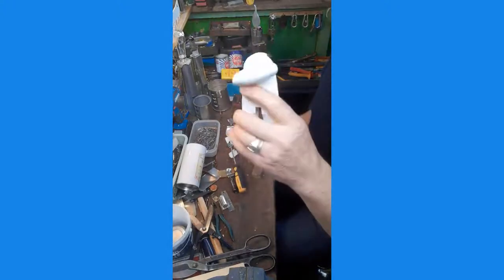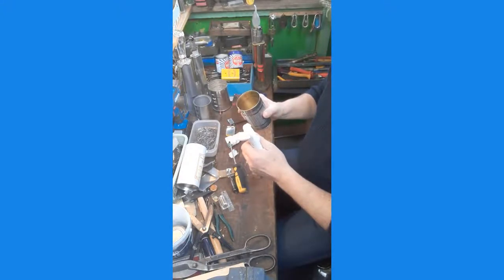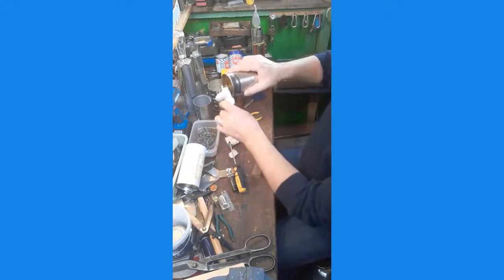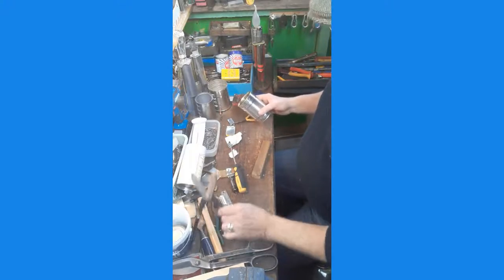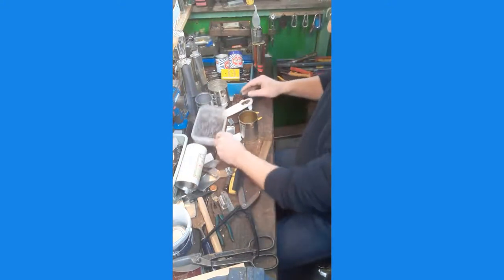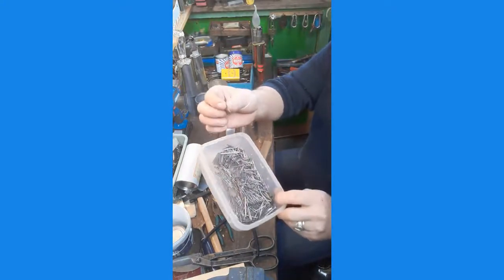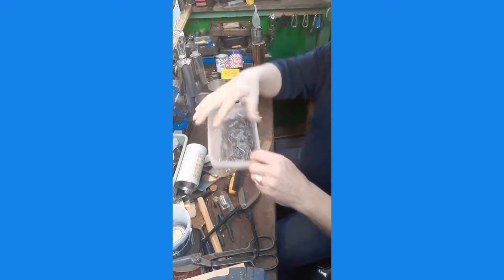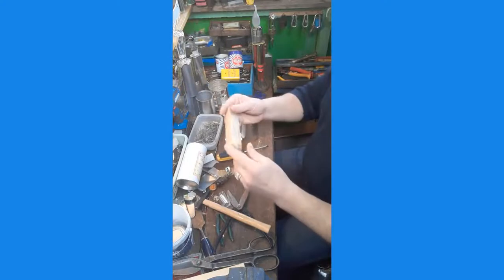Now we need a tin opener. You've taken the lid off, now we need to take the bottom off and maybe this rim as well. For time I'm going to use my tin snips. These are readily available in chandlers, so you're going to need a pair of tin snips. You're going to need some little panel pins the right size — don't get them too small because you don't want to be hitting the wrong nail. And you'll need a nice light hammer and a piece of driftwood or off-cut.